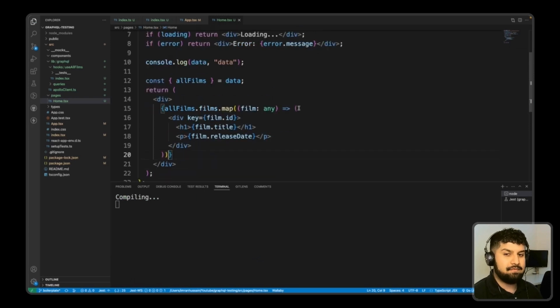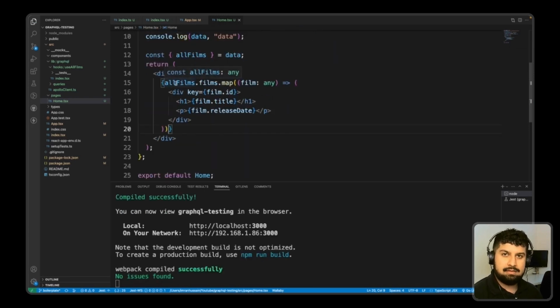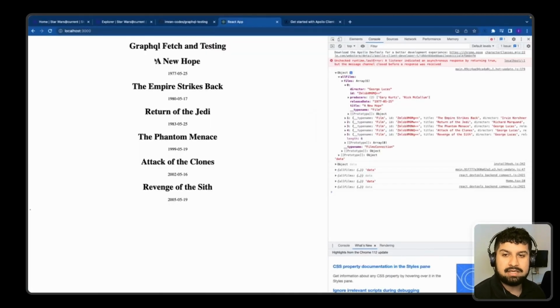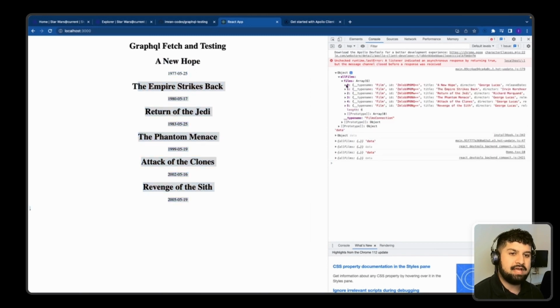So now if I save, essentially if allFilms is there, then we want to access films, and then we want to map over it. So what I want to do is just add optional chaining in here to say that if it is there, then proceed, otherwise we would get an error. Let's save that and see if it renders anything on the page. And as you can see, you get in the title, and then we also get in the release date here, like so. And that is the same for the list of 5 items in the array of films in here, or the 6 items. So now we have successfully fetched the data for the films.